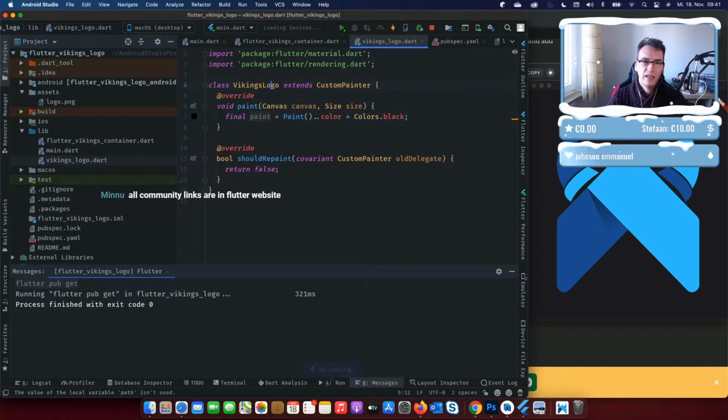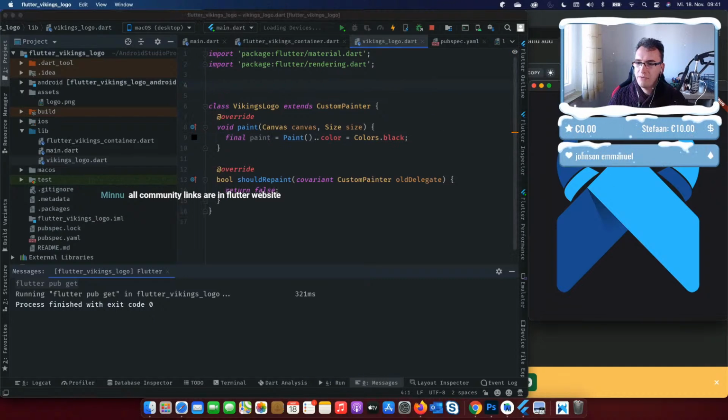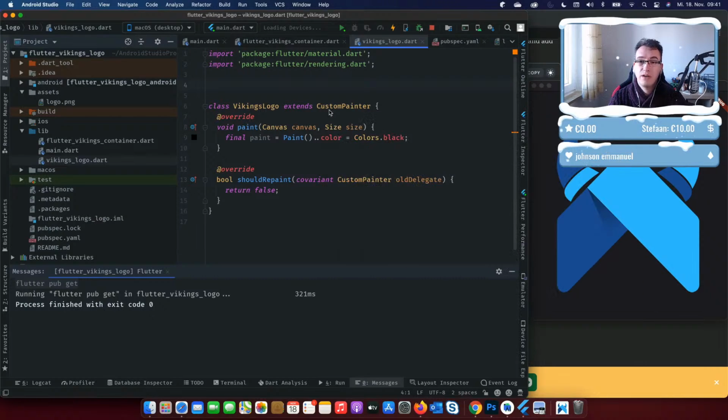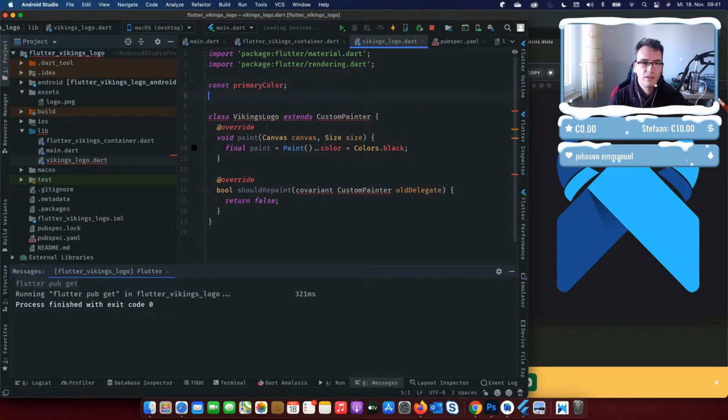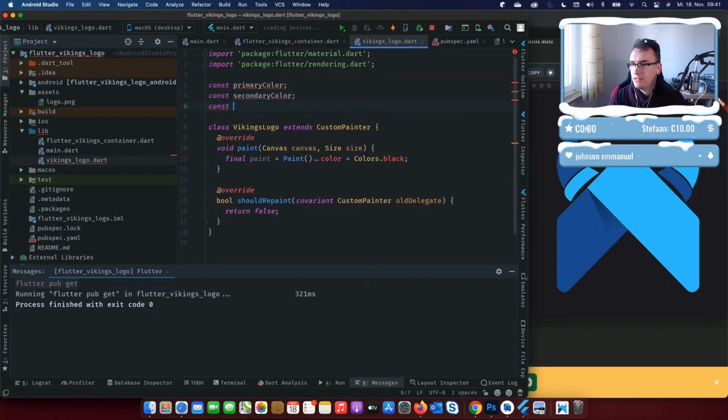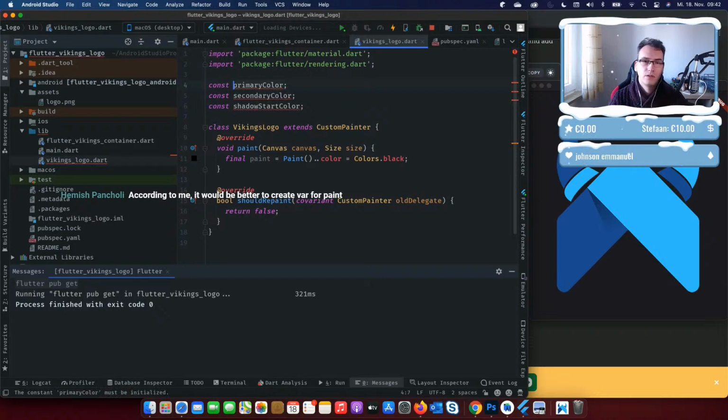And what we can do already, because as we see on the logo, we have one color in blue, one in bright blue, and then we have this shape here that will be a gradient of a shadow, something to create that. So what I will do is I will specify for each color a specific color as a const up here. So we have the primary color, which we will discover shortly, the secondary color, and the last thing will be the shadow start color. So let's see, we add here color, and here is a color, and this is a color. And now we have to specify them.